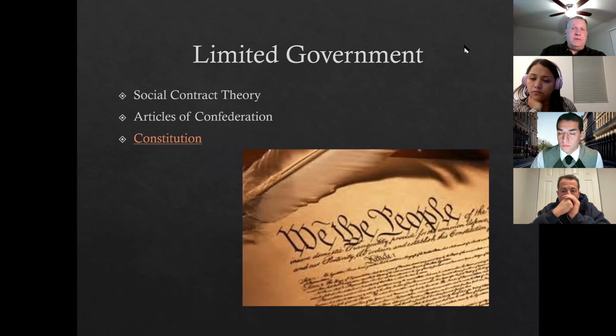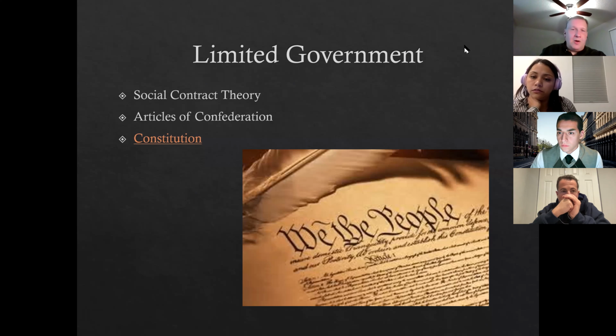The federal government consisted of one branch, essentially, a Congress, and that was a unicameral Congress, a one-house Congress. Congress had very little authority except when it was meeting. So all the states would get together, meet in this Congress, make laws and decisions, then pick their things up and go back home.